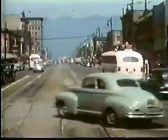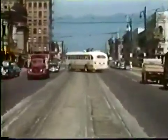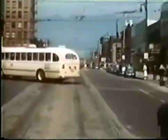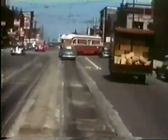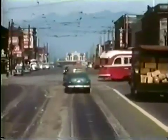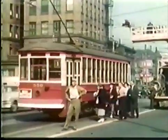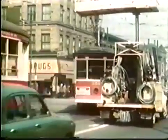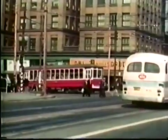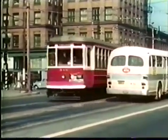We're coming north on Main Street, overtaking a Pacific Stage Lines intercity bus, and of course the Brill trolley coaches are in evidence. These pictures were taken during the period when the system was undergoing changeover from streetcars to trolley coaches and buses. A PCC car is making an unusual turn at Main and Hastings, having probably come from Prior Barns and going into service on Hastings Street and turning north on Hastings. And as was commented on earlier in the tape by Frank, when he was relating to the Central Park line, the intersection at Main and Hastings was called a Grand Union, and all directions could be made by streetcars and interurbans, the only Grand Union on the system in Vancouver.